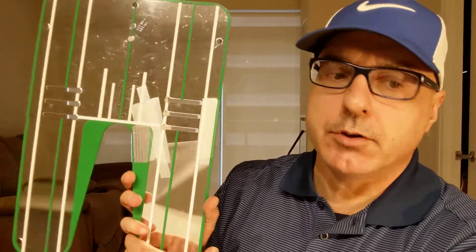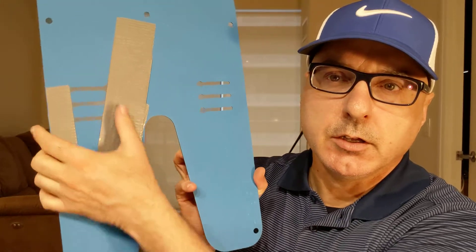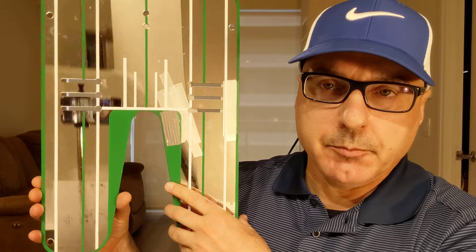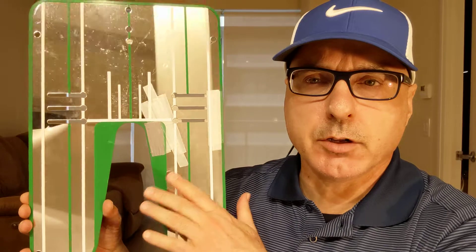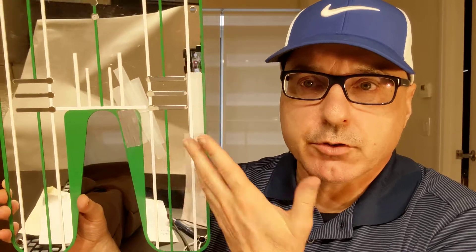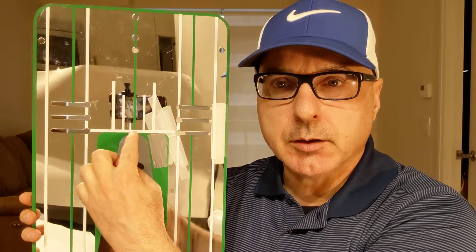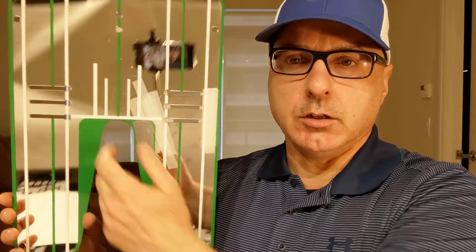Number two is a putting mirror. I picked this up a couple months ago from Golf Town — you might notice the beautiful MacGyver duct tape job I put on the back. It was $25 at Golf Town. There's no other golf training aid for putting that's better than this. You put it on the ground and your feedback is your own eyes right away. You'll be able to see the reflection of your eyes directly over the line of the putt, make sure your putter face is completely perpendicular to the intended line, and line up on the sweet spot of your putter blade. These outside lines are for your shoulder alignment — it's important that your shoulders and body are parallel to your target line as well. Very crucial.